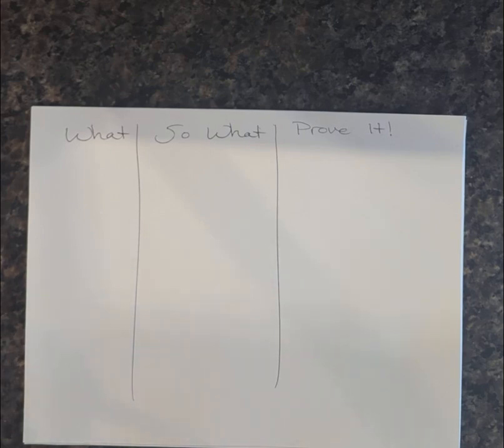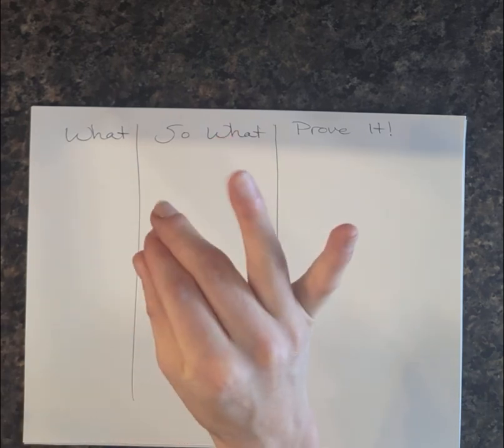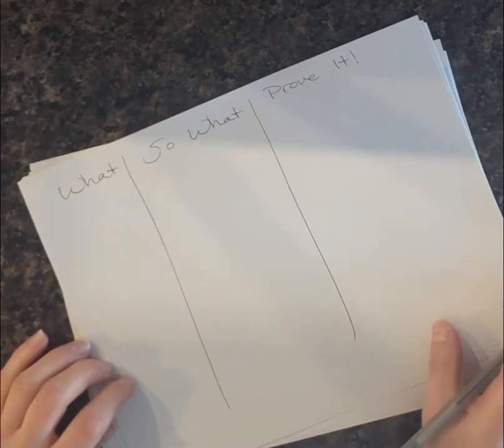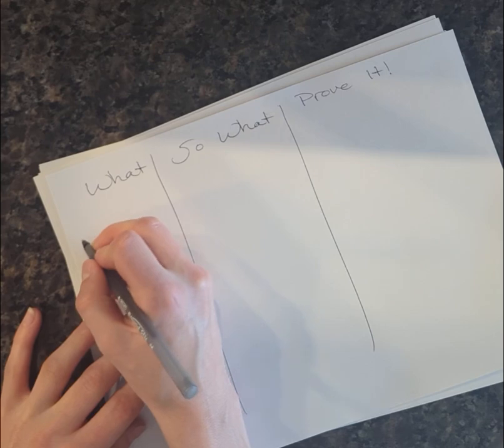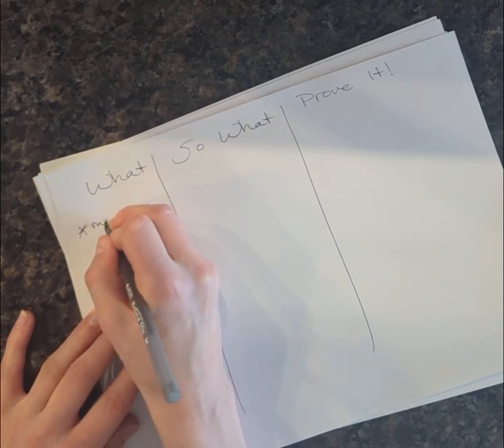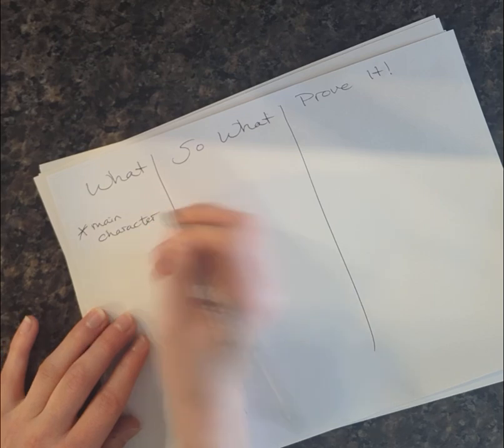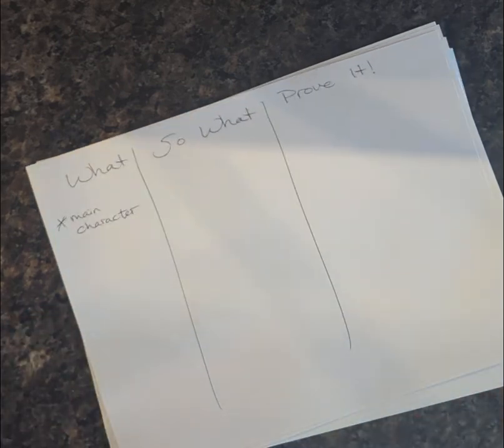So we would read the first paragraph, and I would ask them to have a 5-word summary, and I would actually be able to count on my fingers, did they use 5 words or fewer. So for our first paragraph of The Outsiders, we might say that we are introduced to the main character. We'd all write that down together, and I would ask them, so what?